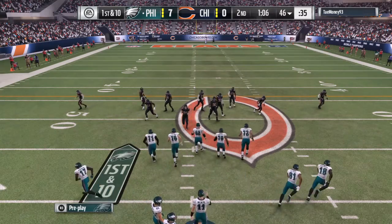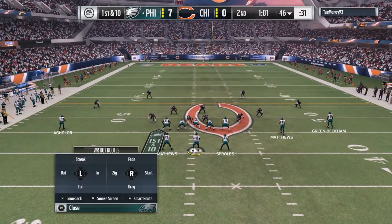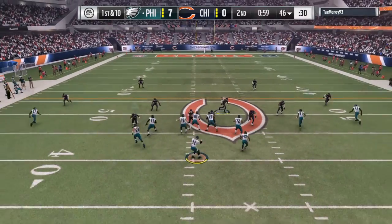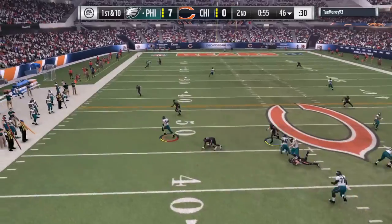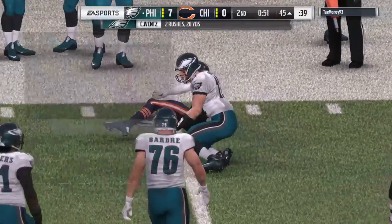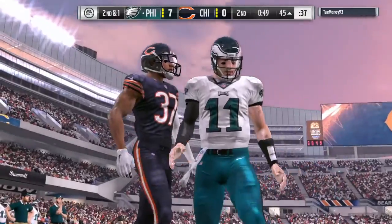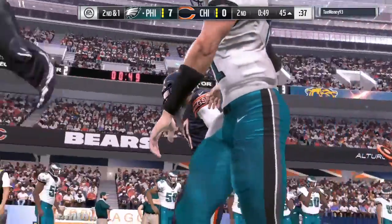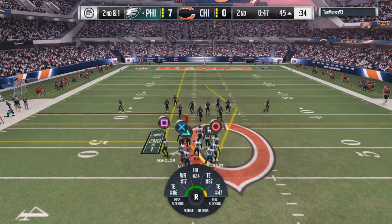So the youngster able to use the legs to pick up the first. And one of my pet peeves when they see this guy play, when Carson Wentz takes off running the football, I always hear people go, oh, he's sneaky athletic. No, he's athletic. Watch him do it. It's an integral part of the quarterback run game, and he gets it done very, very well. Yeah, you don't like sneaky athletic, do you? That's just kind of a jab in the back. Yeah, not when it doesn't apply. I think that's a stereotype that needs to be broken down for him.